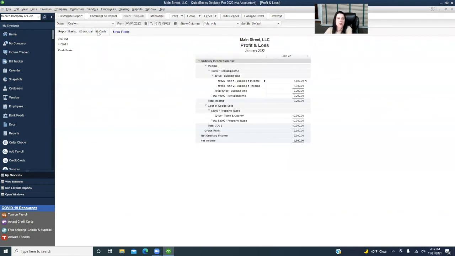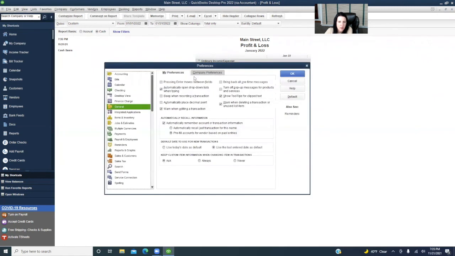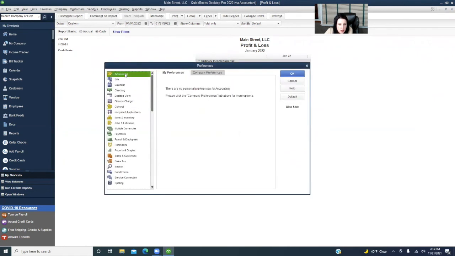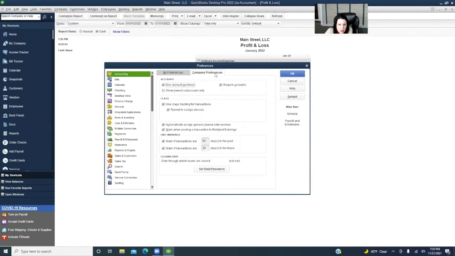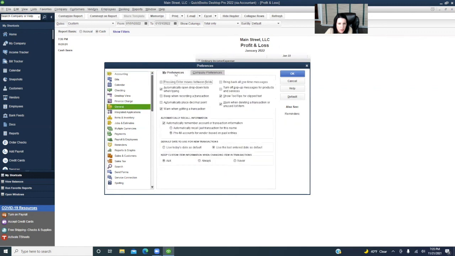QuickBooks loves. Let me just show you one other thing. Over here, you click Edit Preferences. Accounting. Maybe it's only in QuickBooks Online. Online, you can do cash or accrual as your favorite.